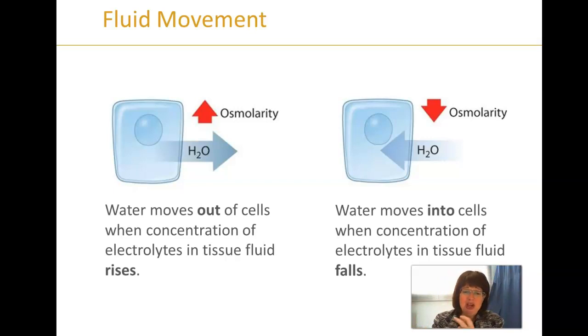So if you have a situation where you want to move water out of a cell, you pump salt. A great example of this is aldosterone. Aldosterone will pump the salt out of the loop of Henle. Sorry, I had to draw it in my mind. The loop of Henle and the distal convoluted tubule, salt will move, and then as a result water will flow to kind of equalize the salt concentration.